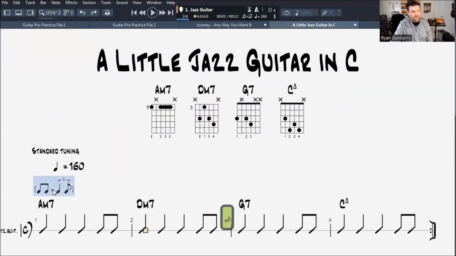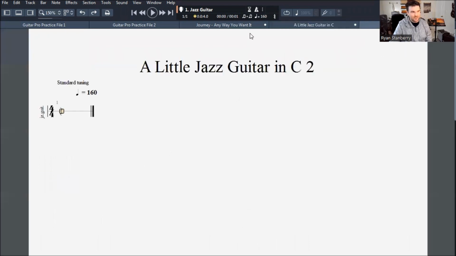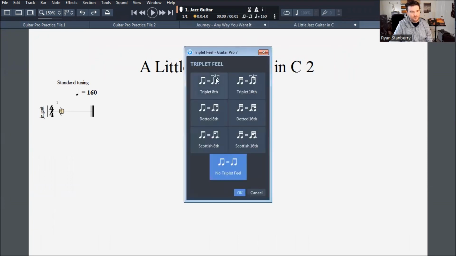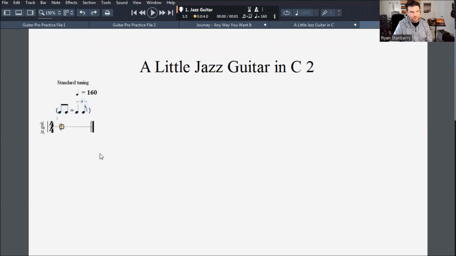All right, next thing we're going to tackle is this weird symbol here. Now, if you've never played jazz music before and you're about to start, this is something you're going to see quite often. It's called a triplet feel. It's really simple, but it's kind of hard to see. In the top middle of the screen, there's a little bitty symbol up here where it says 1/8 notes equal 1/8 notes, right? I'm going to click that. Triplet 1/8 note. Okay. And there's the symbol we want.